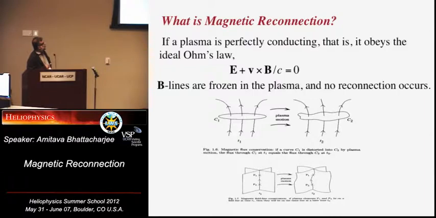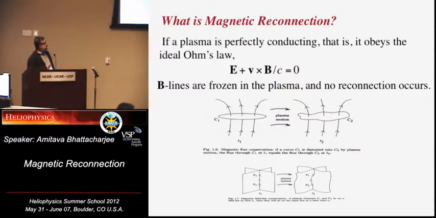And a consequence of this Ohm's law is in fact Alfvén's theorem, which I talked about yesterday, often stated simply as magnetic field lines are frozen in the plasma and no reconnection occurs as a consequence of that. And in my introductory lecture, I pointed out to you that there are two completely equivalent ways of stating Alfvén's theorem that are mathematically completely equivalent to each other. Each one of them can be derived from the other.